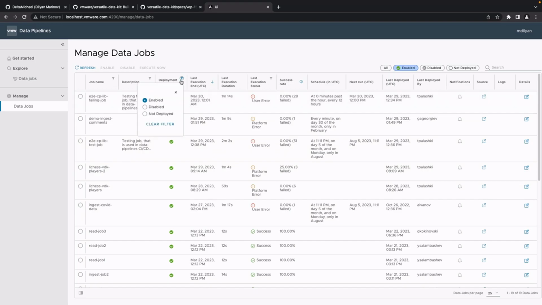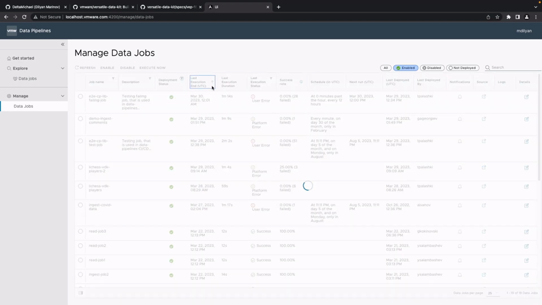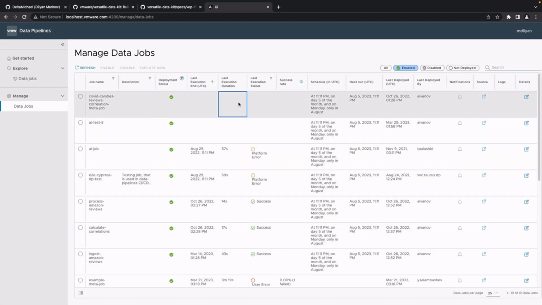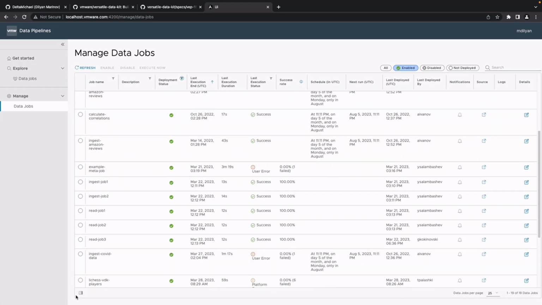You can, of course, filter by some of these columns. You can order by them, if it will let me order. Okay. And yeah, you can also add more columns, but as you can see, I've added all the columns, so it's not exactly a problem.